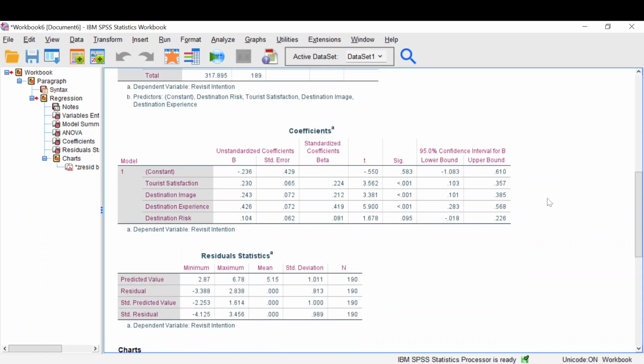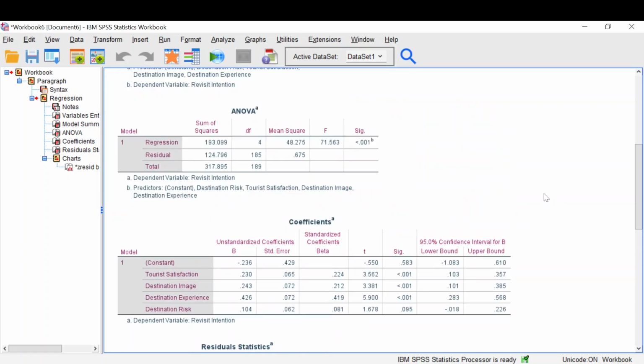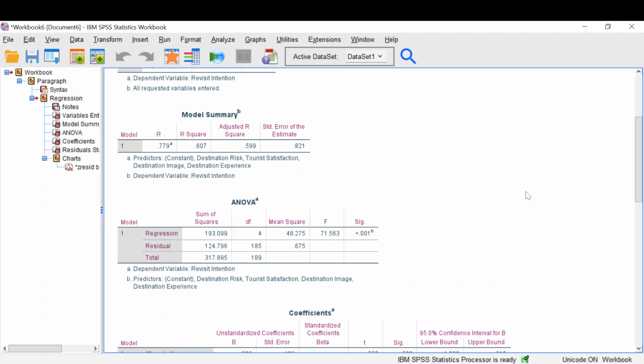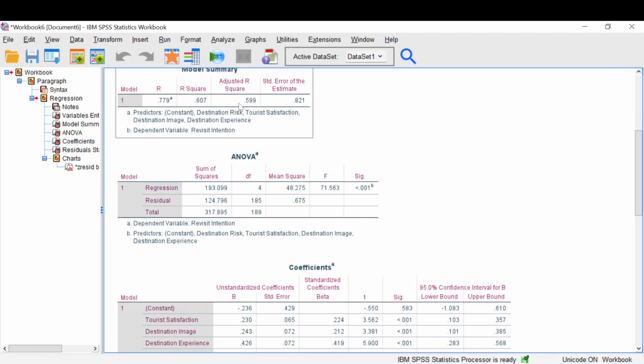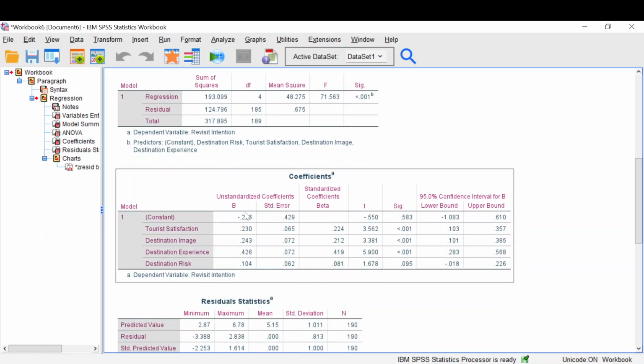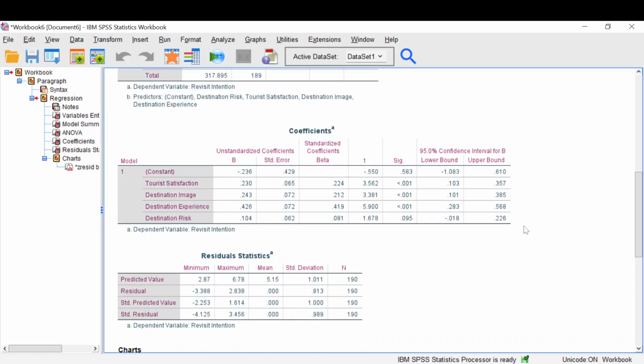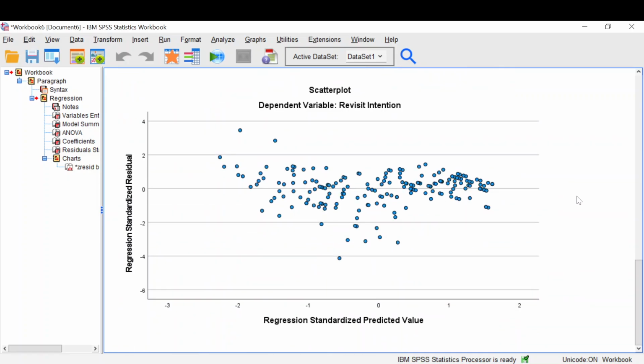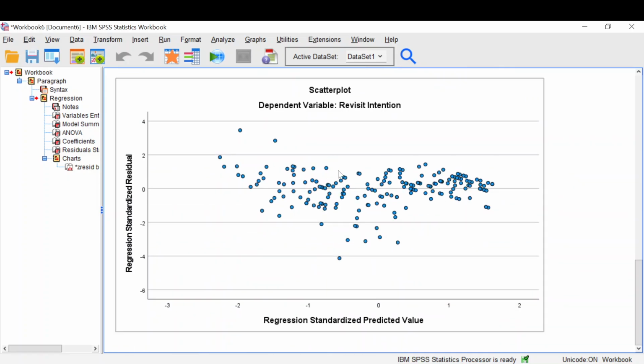When you report the results, you will include your adjusted R-squared value, your significance level, your F-score, degrees of freedom, and these unstandardized betas if you're breaking them out into each individual variable. Here's our final scatter plot. You can see that these circles are much more closely aligned, and there is a very good indication that there's a straight line through this information.